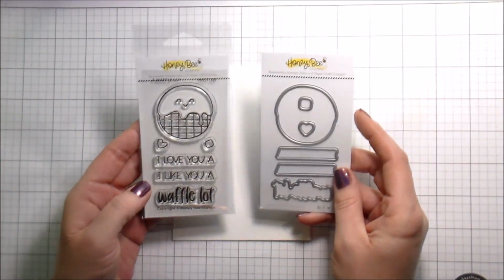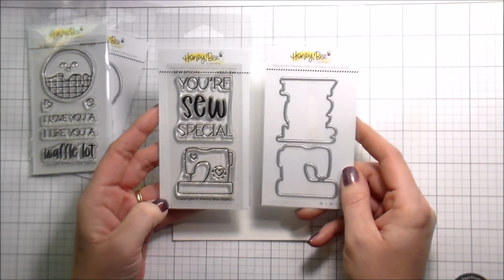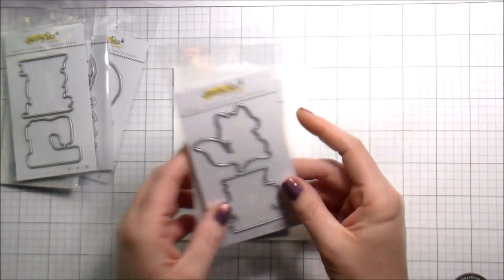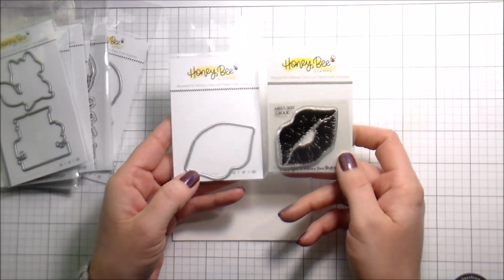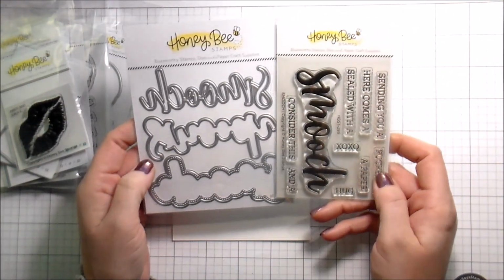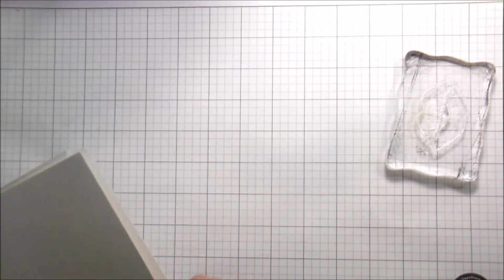Today we are going to be talking about smaller stamp sets. So I'm going to be using Waffle Lot, So Special, Stolen My Heart, and the Smooch, and S.W.A.K., sealed with a kiss, like the abbreviation. And that's the only one that doesn't have a sentiment that comes with it, so I used a separate one.